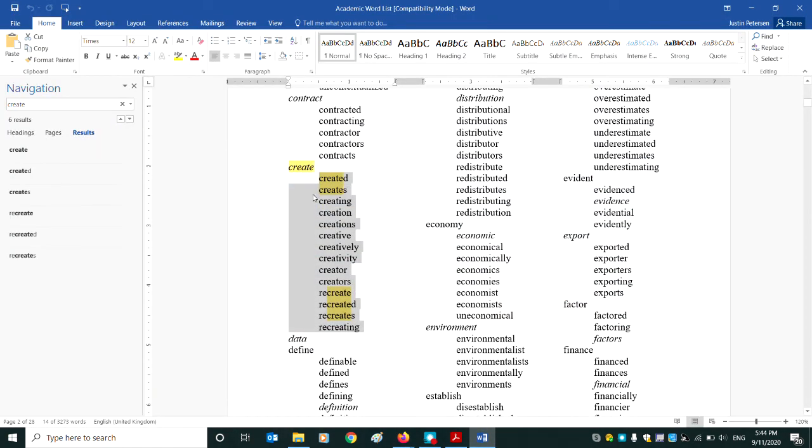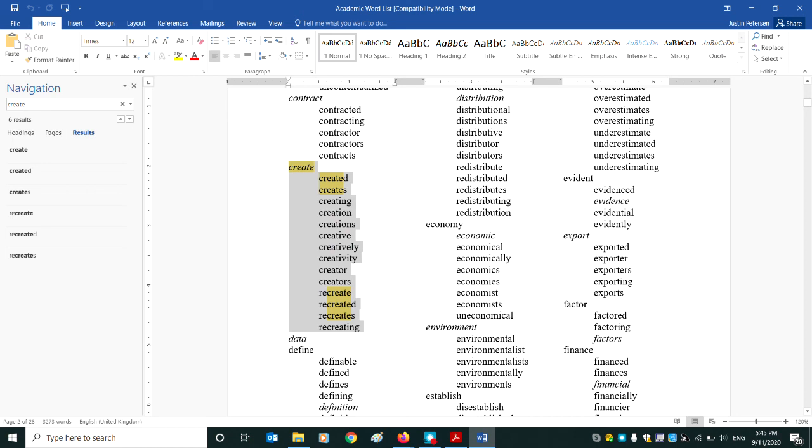So created, creates, creating, creation, creations, creative, creatively, creativity, creator, creators. So the reason why there's more forms here really is that they're giving us the different verb forms like created and creating and creates. So they're giving us the different verb forms, and they're giving us the singular and plural forms of nouns, if it's countable.